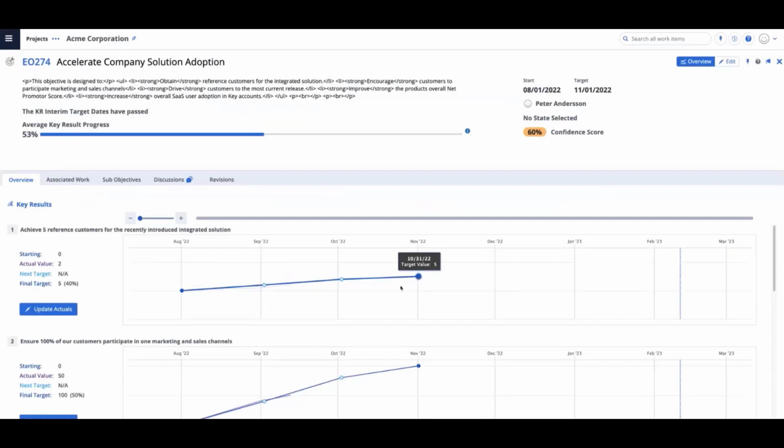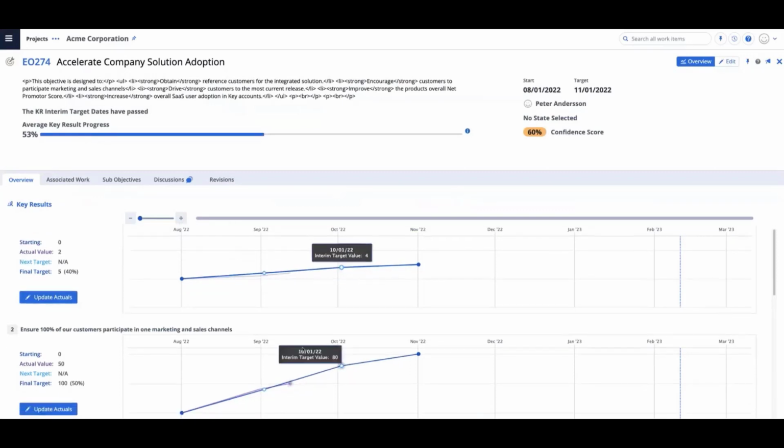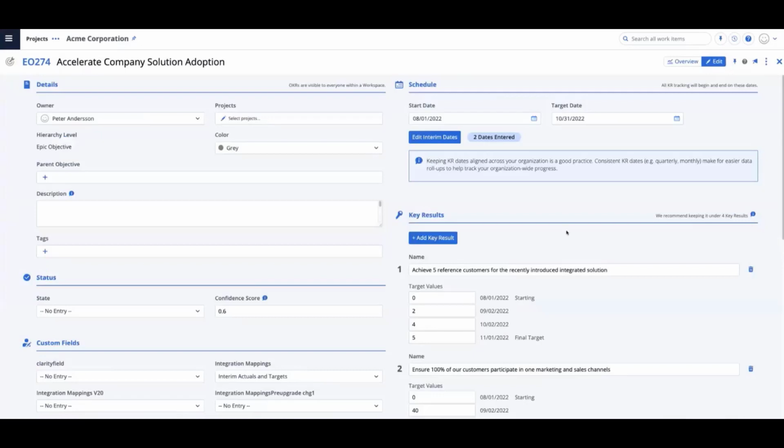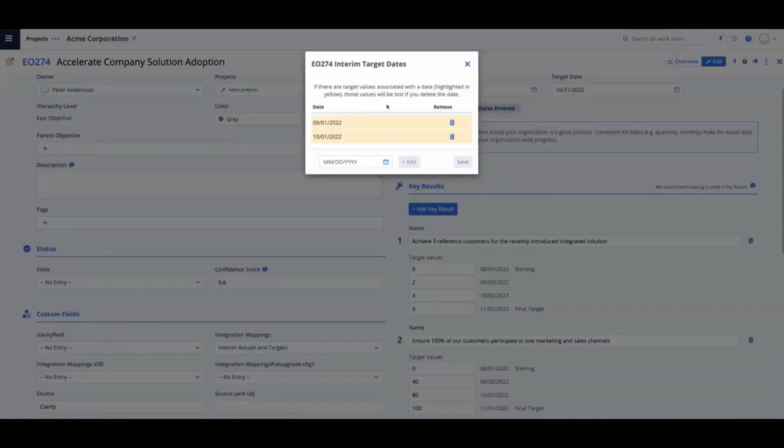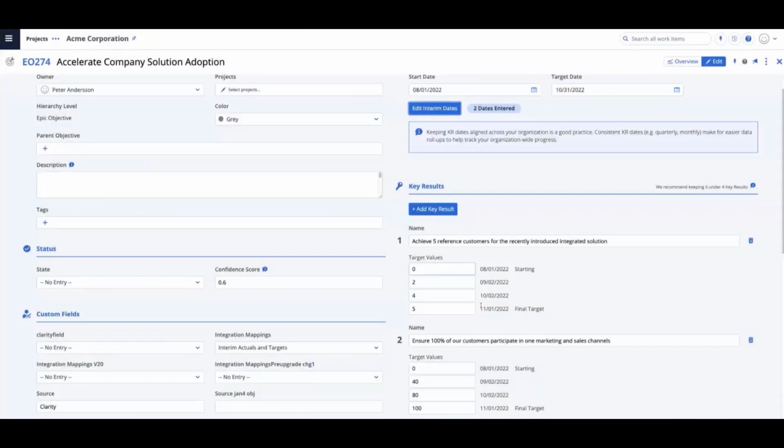So there's a concept of interim targets. You can see there's a date and a value expected there, and there's a date and a value expected here, and that's repeated for all of these. If I go into my edit mode, this is the detail page for a given objective, and I see my key result here, and I can enter in Rally the interim dates. I've got 2 dates that I want between August and November, so I picked September and October for a November target. So I added those, and that shows up now for every key result.